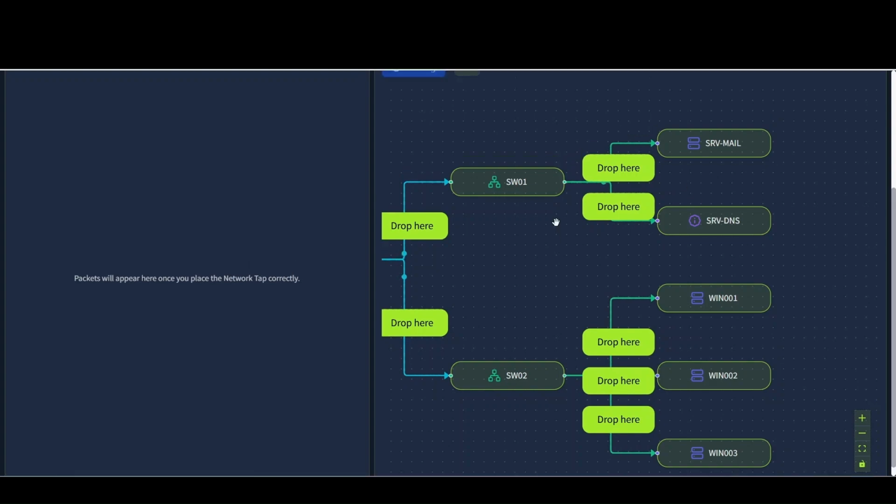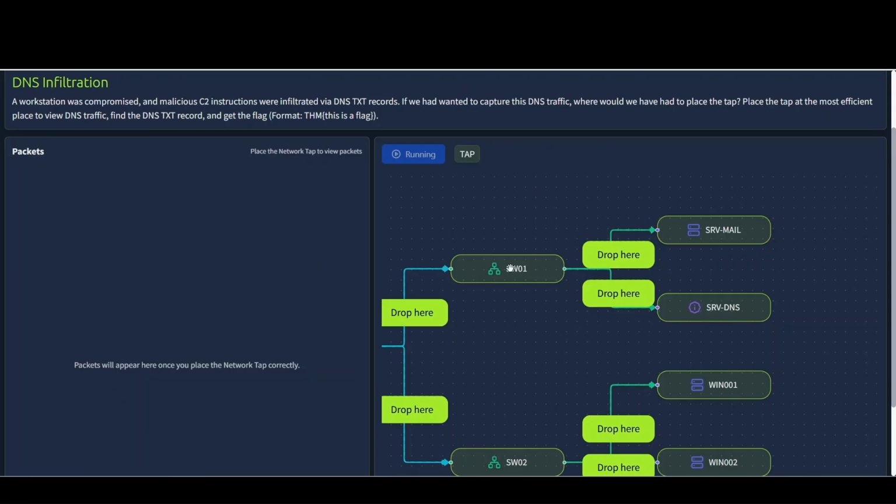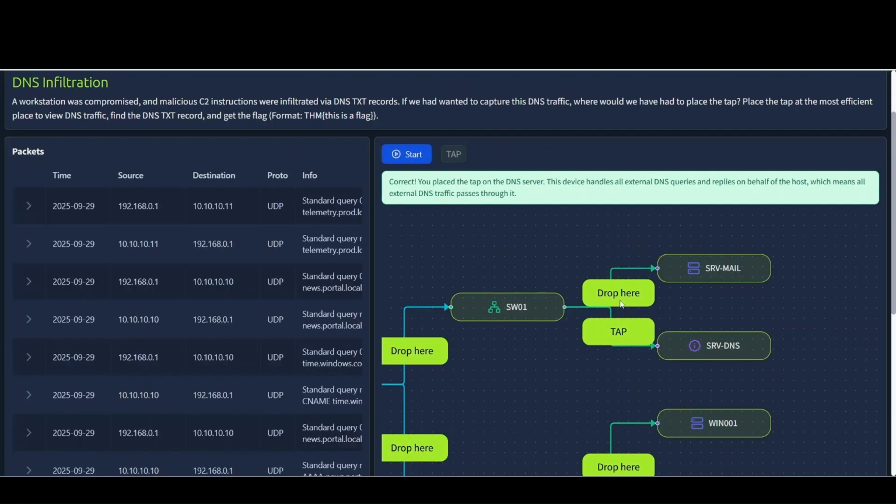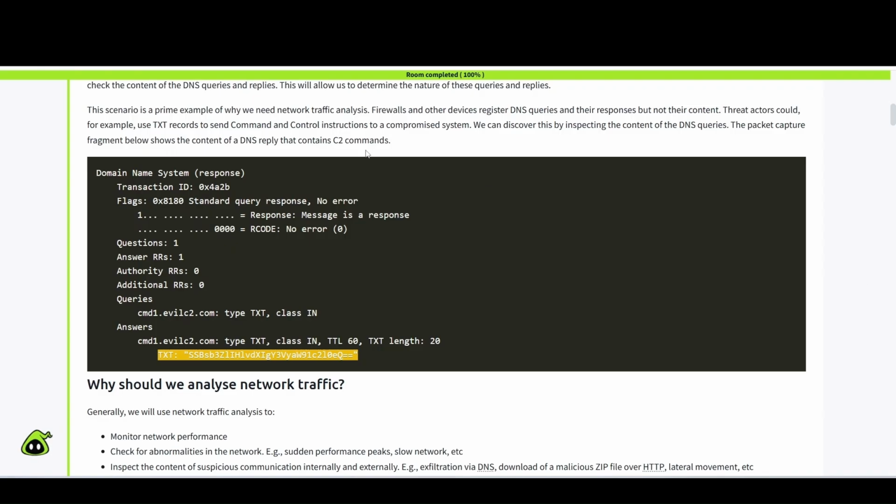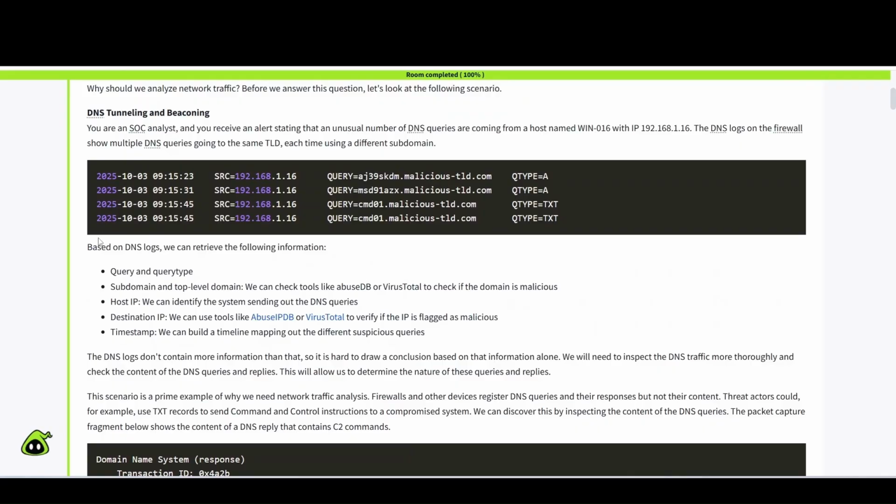All right, so let's go ahead and drop this down here. All right, correct. You place the tap on the DNS server. This device handles all external DNS queries and replies on behalf of the host, which means all external DNS traffic passes through.